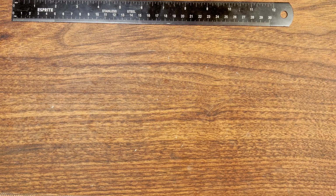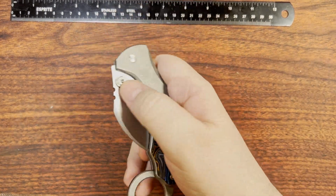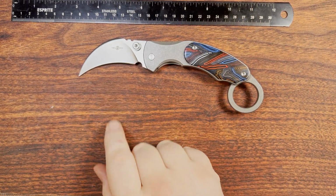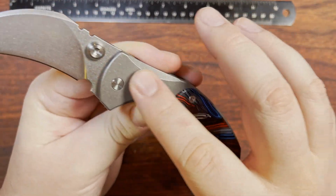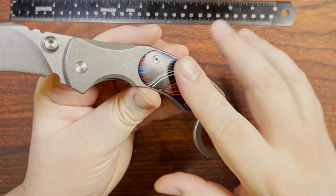Let's see. Next up, we got the TS373. This is another Hawkbill blade, Karambit from Wong. There we go. Open this guy up. Quite a bit shorter blade than that black one that we had taken a look at earlier. This one has a nice acid wash and then tumbled finish going on the titanium portions here.